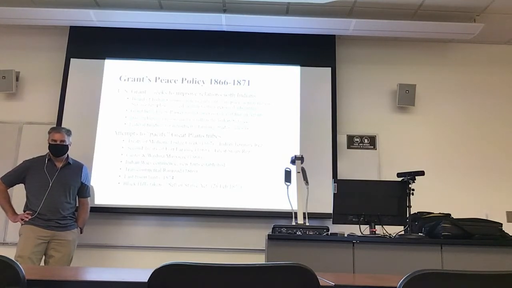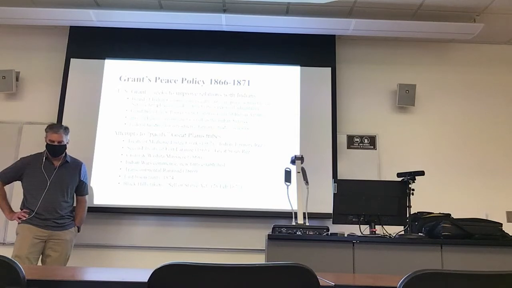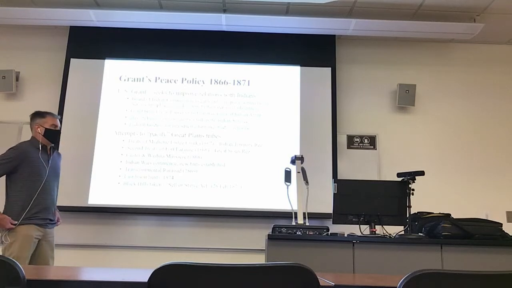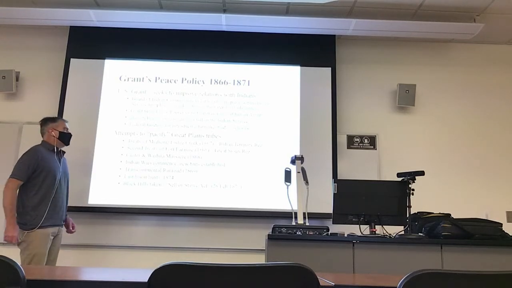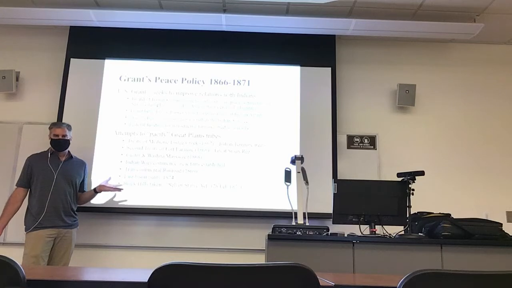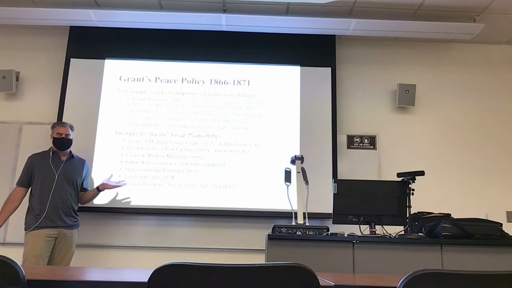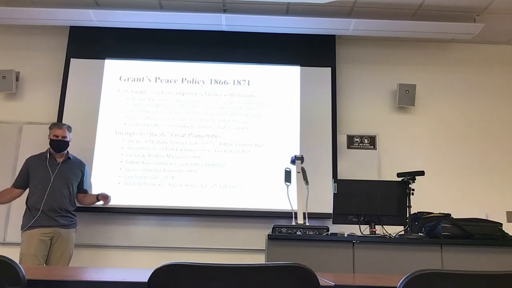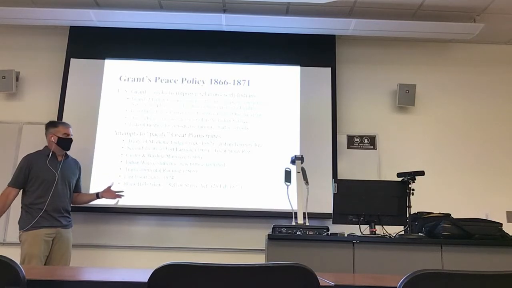George Armstrong Custer and a regiment of mostly volunteers, militiamen, or at least he was assisted with some, rode into a Cheyenne camp in the wintertime. It was a Cheyenne camp mostly made up of women and children and a few older men. And Custer was on his road to the White House, essentially, what he thought.